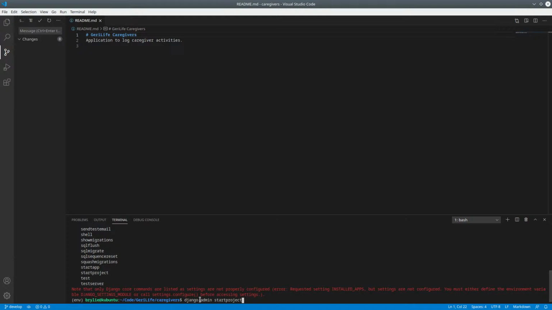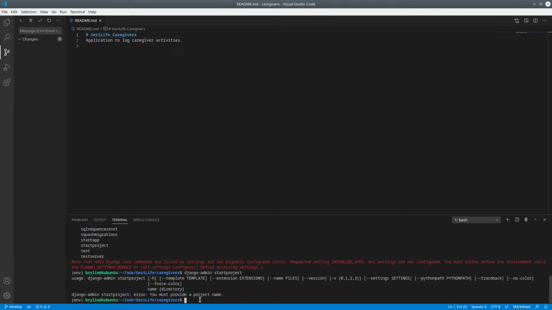And I think it needs a name. You can change the name down the road. It's a little tricky. There's a few places where that name is interwoven.